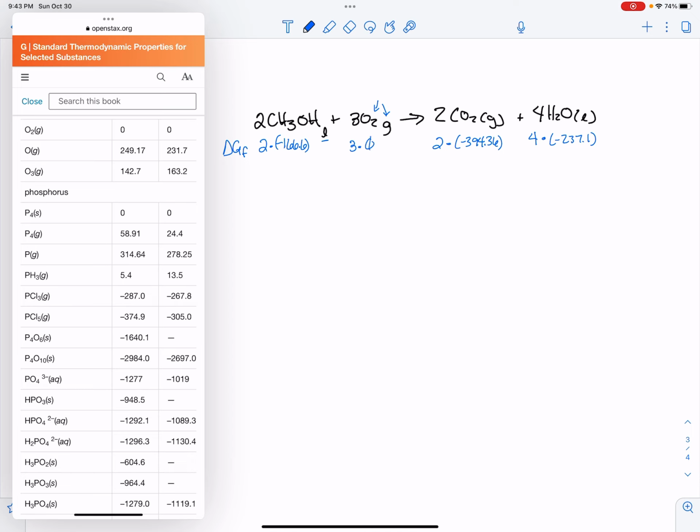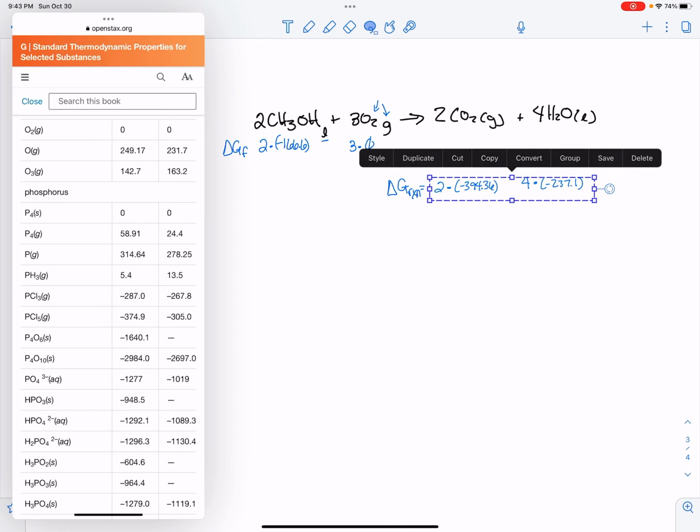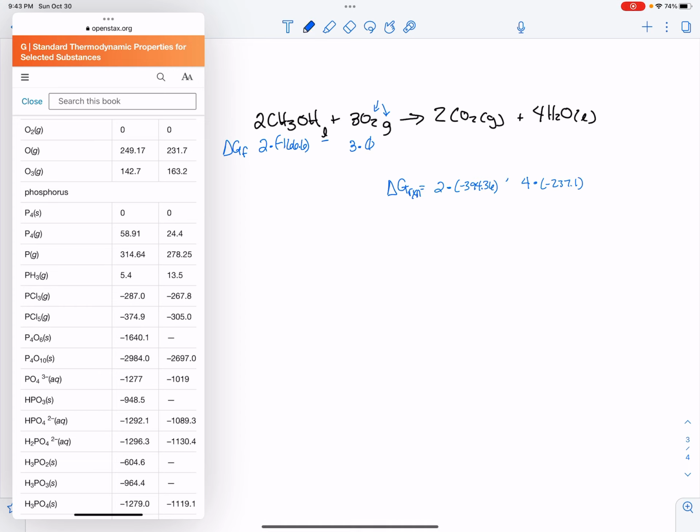And then remember, my trick is that I go ahead and write delta G of reaction under the arrow. And then I take my 2 reactants right there. That's what they're equal to, and I add them together. Minus parentheses. And this is just going to be 0, so I don't even really need to keep that one in there. I can, but I'm just going to be adding 0 in. So I'm going to put this one over here. And if I want to squeeze in plus 0, it's fine.